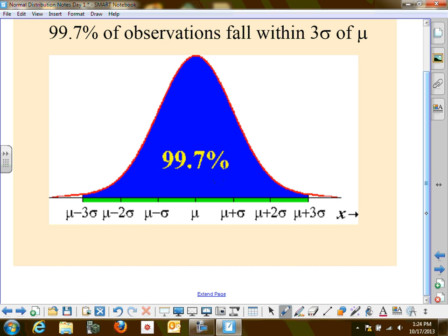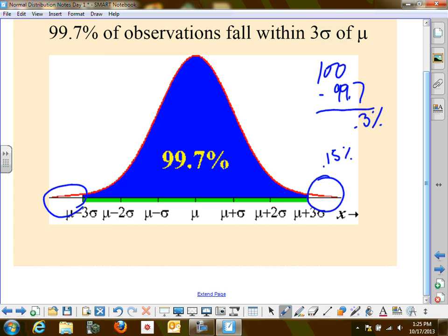So question, how much data is more than 3 standard deviations out? 0.3%. Okay. How do I get that? Yeah, 100 minus 99.7. That gives you the leftover 0.3%. Where is that leftover 0.3% on this picture? Yeah, this little piece here and this little piece here. And if that 0.3% is split between those two pieces, how much is in each one of those little pieces? Thank you.